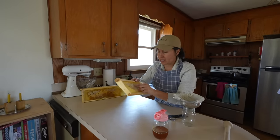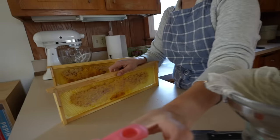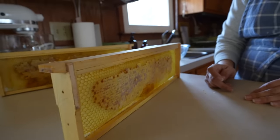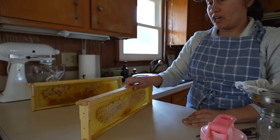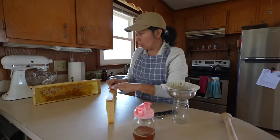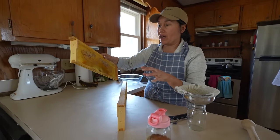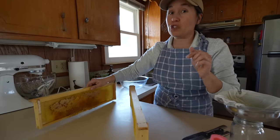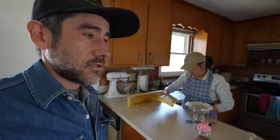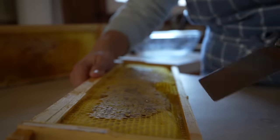If we can just pick out just a little bit here — it's not much — but if it can get us like half a mason jar full, that would be great. We will definitely use the honey. Most of the frames just kind of look like this, so I'll probably just leave them. And it's a lot of work because we don't have a honey extractor machine — we're really just trying to figure it out and learning how to do bee stuff.